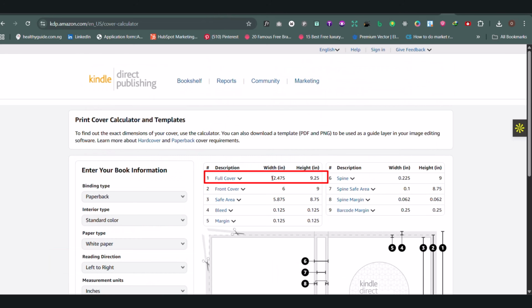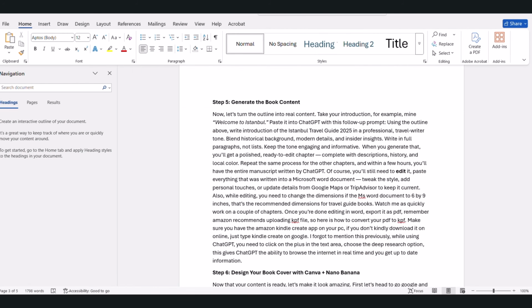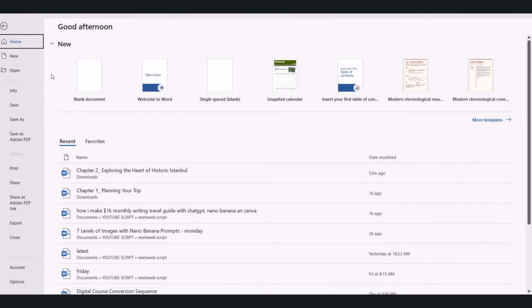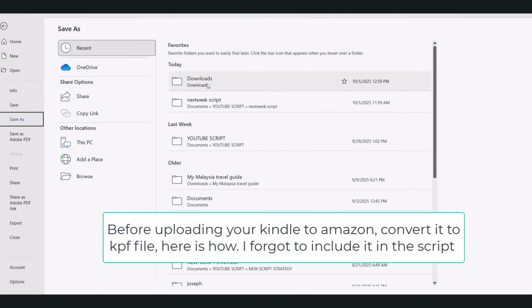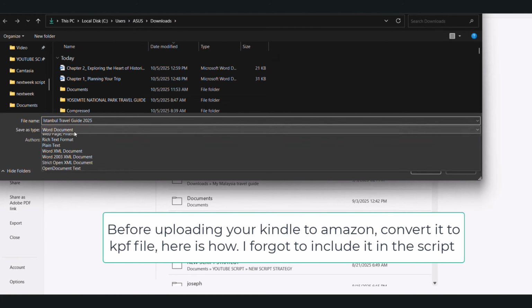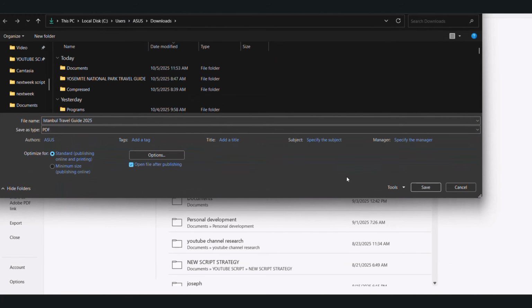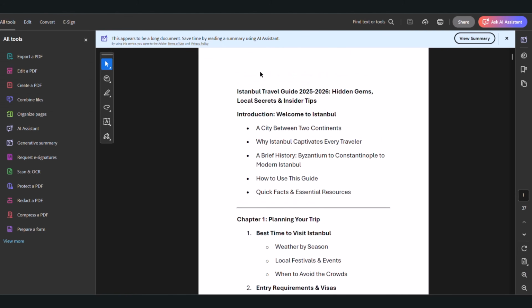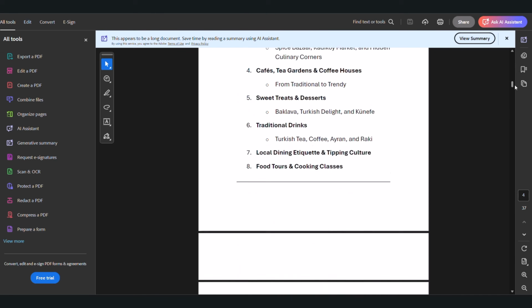Now you've got a professional cover ready to publish. Step 7. Prepare to publish. And that's it. You've just created a travel guide from scratch using AI. From niche research to writing and design, you've done everything using tools that are 100% free or low cost. Now, you can upload your finished book to Amazon KDP or any self-publishing platform. Remember, it's not about rushing a book out. It's about creating something valuable, well-structured, and evergreen. A guide that people will actually use when planning their trips.